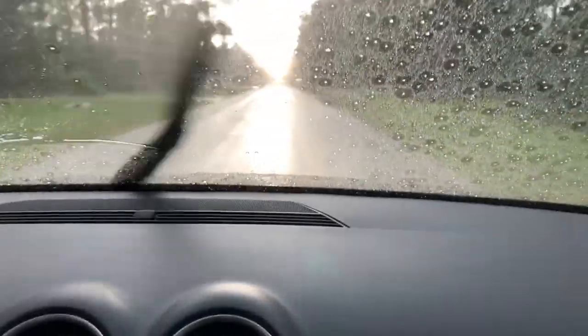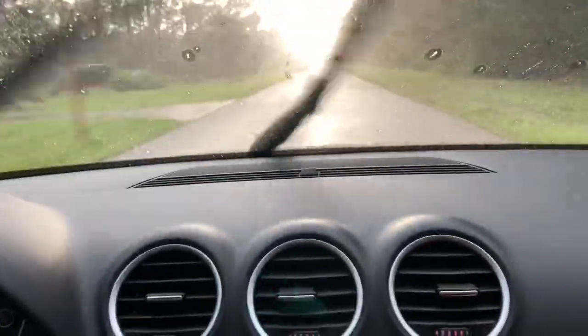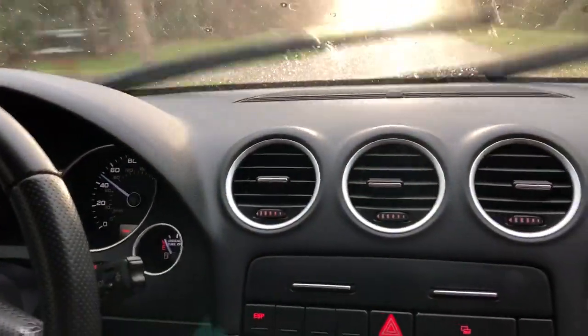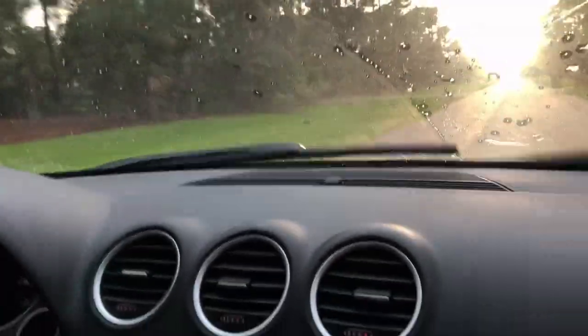Wow. Usually in any other car, any other vehicle, I would have fishtailed, spun a little bit, something exciting. And not in this, because Audi has mastered the all-wheel drive system. They have really done an incredible job with it, even in 2007, of course, because they were the masterminds behind all-wheel drive. So, you know, it's a great car. We do have service records, as I mentioned, and if you're interested, I would certainly say give us a call.